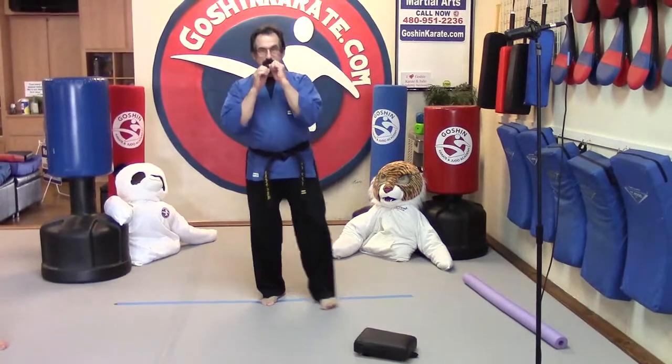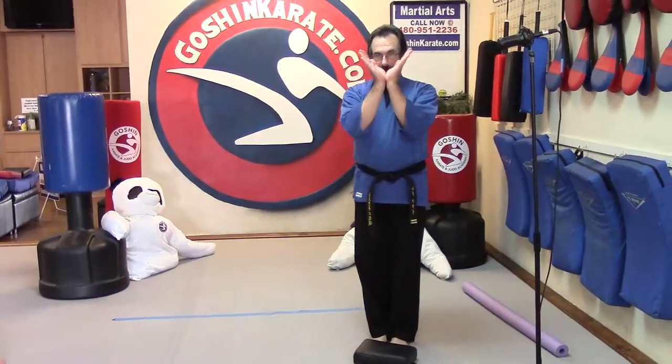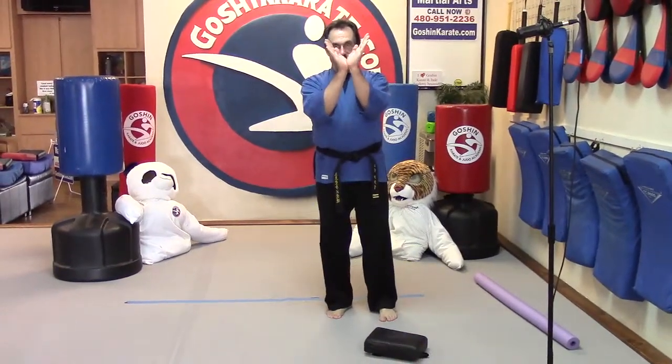So I want to step towards the pillow. That's my V-step, okay? So it was in that direction. It's not off to the sides. It's at a 45-degree angle.